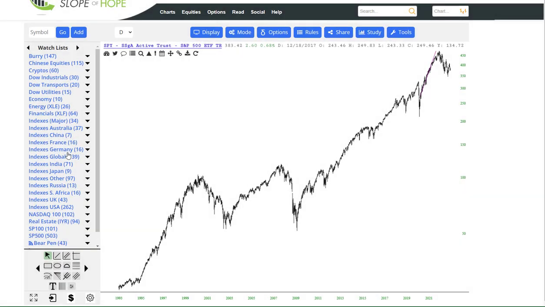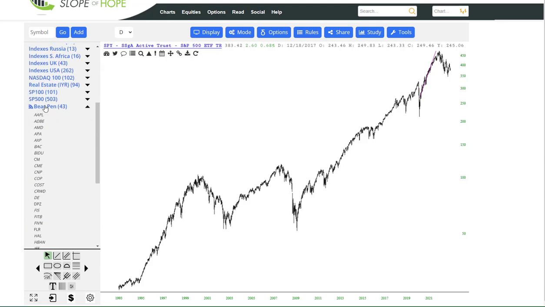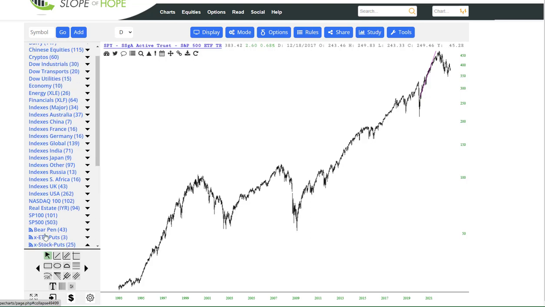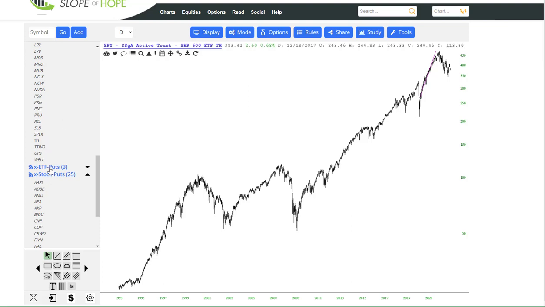And so what's happened here, as you can see, is that it just added 3 new watch lists with a little funny icon next to them showing that these are things I subscribe to, and I can look within those lists. Now, what's important about these lists is that these are what I consider to be, in the case of Bearpin, opportunities for short positions. And down here, these are actual live positions. So as I'm recording this, I am long puts on all these symbols, and I'm long puts on these symbols here, which happen to be ETFs.